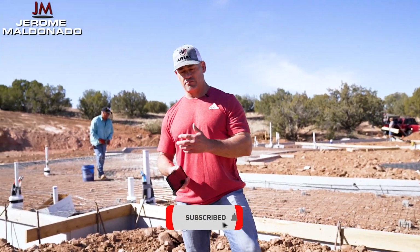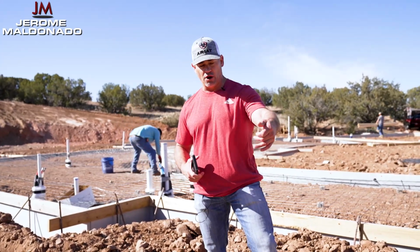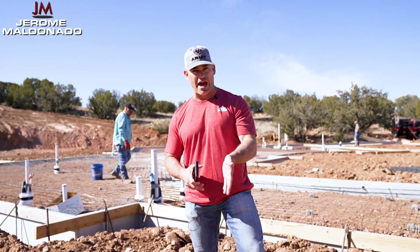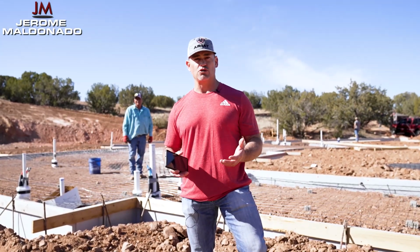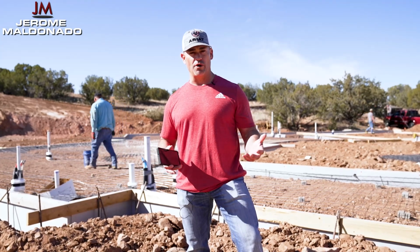And so I'll just pick half a dozen different points, and I'll get a long 100-foot tape measure, and I'll just check those points from one side to the other and make sure that the dimensions on the forms actually match what's inside the prints. And if I pick half a dozen walls and they all match up, then I know that the house is built square, the slab is right, and we can move forward with pouring the concrete.